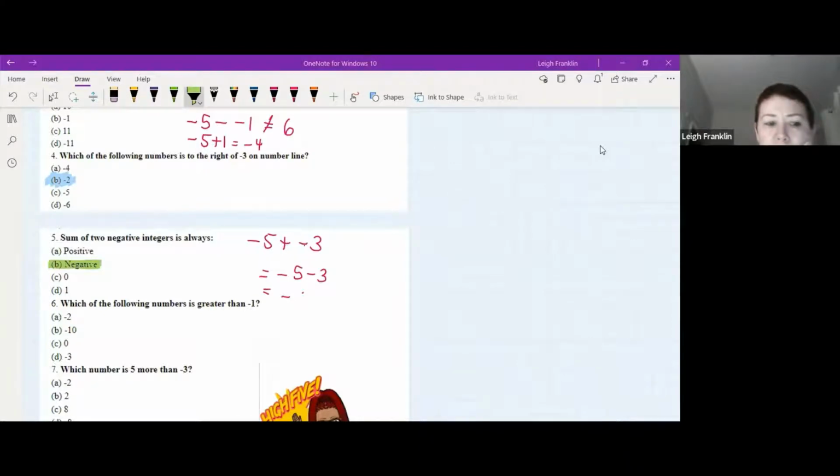Yes, you said sum. Yes, so sum means to add, but what happens when you add a negative number? When we add negative numbers, are we moving to the right on the number line? What happens if I plus a negative number? What does that become? It becomes minus. Yes. So if I add a negative number, the operation is still to subtract. That's why your two signs here, the plus minus next to one another, simplified to one sign, which is the minus.